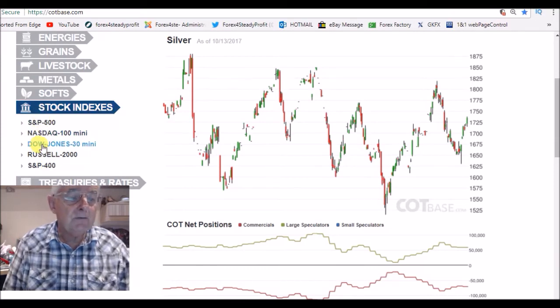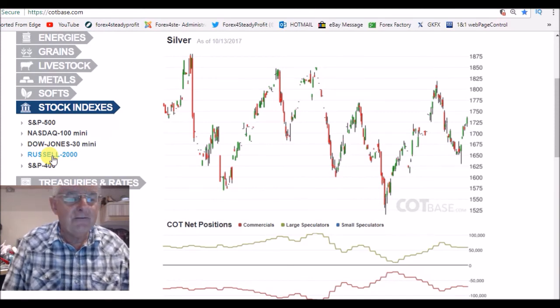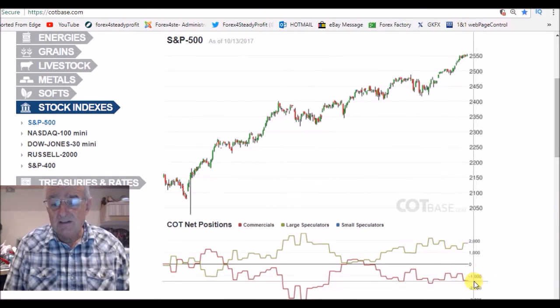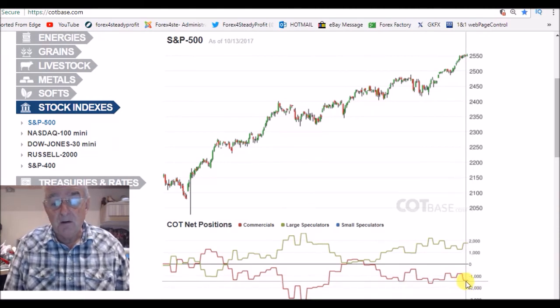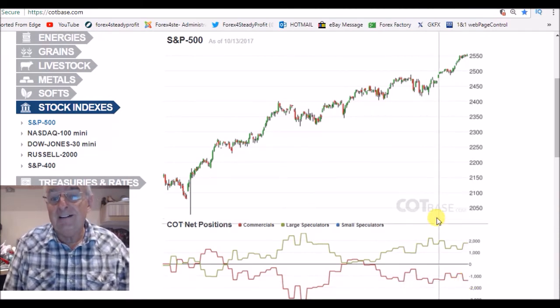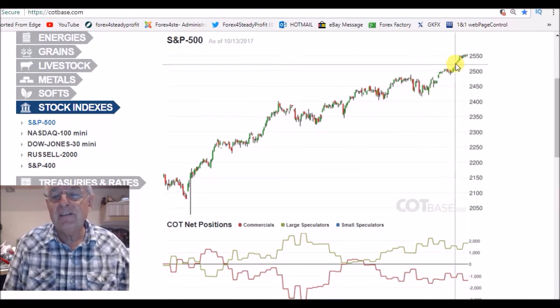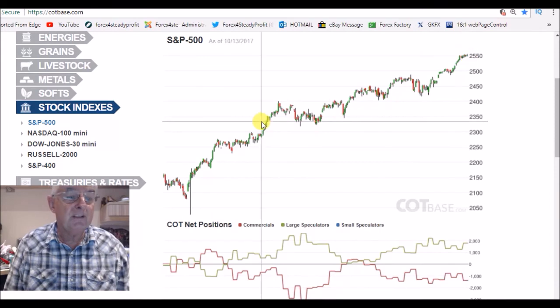Now, on the Dow Jones and the Russell 2000, we've got quite a big turn down on the open interest and volumes. So that's quite interesting. S&P 500, we've increased the short position. I've been saying it for weeks, it's overbought, but we'll see where that goes. It just keeps going up, and there's no sense to it, but it has been going up very steeply, and it looks to me like it might well crash before Christmas.